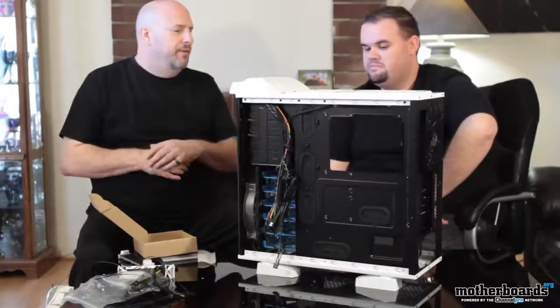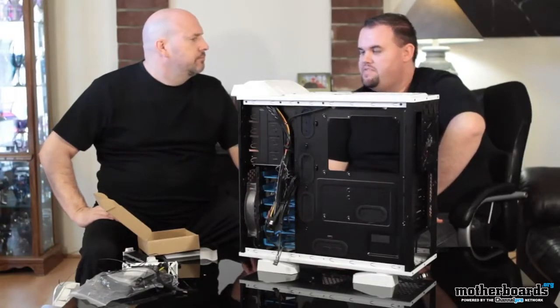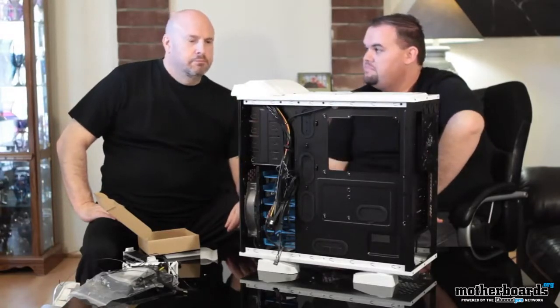All right. And then how much is this case coming to market for? It's right around $189 from what I've seen right now. Okay. And it all depends on where you go. You can always find a deal at Newegg or places like that, TigerDirect or Amazon even.